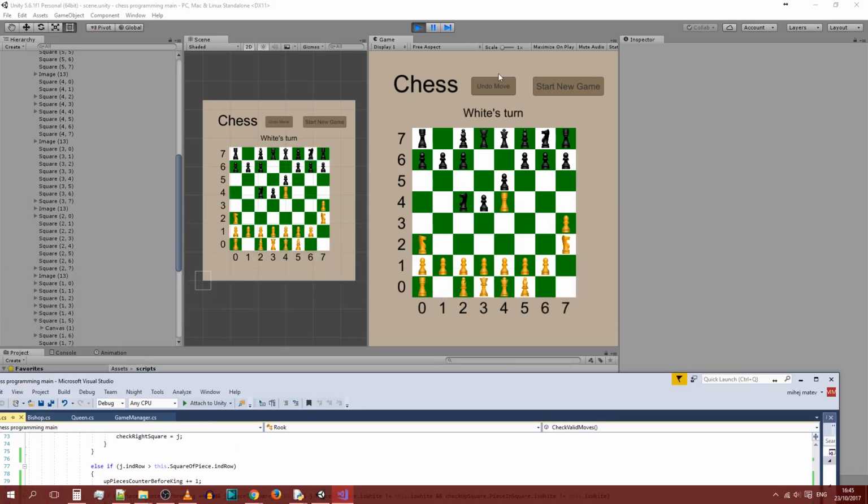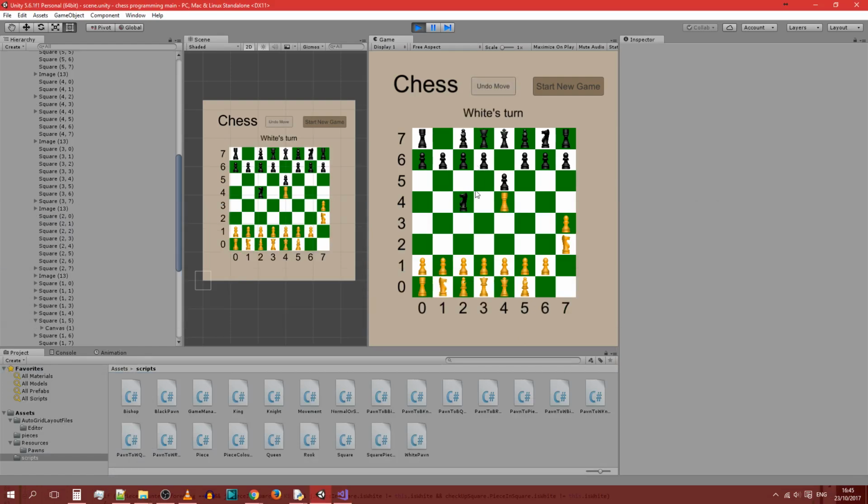Now, what would happen if we had something like this? White's turn, that there, white's turn again, there. So what happens now? Well, I count left to right, so 1, my counter is 1, 2, 3.